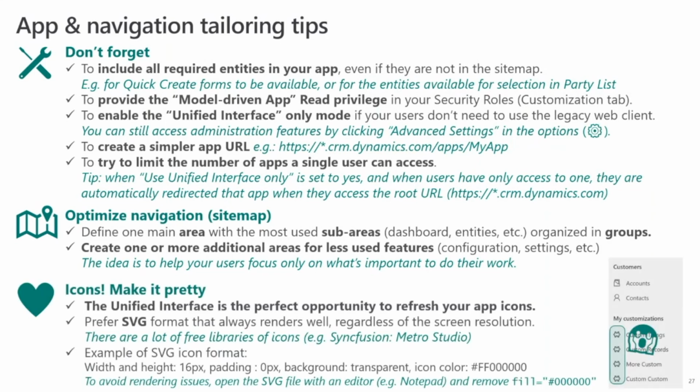And last but not least is about icons. Really, it's a good opportunity to make it pretty. Moving to the unified interface is the perfect opportunity to refresh your app icons and move away from the custom entity default puzzle icon. And by doing so, we strongly recommend that you prefer a vectorial format such as SVG, because it will always render well regardless of the screen resolution.